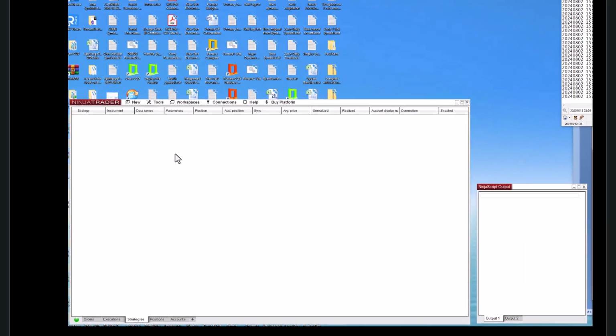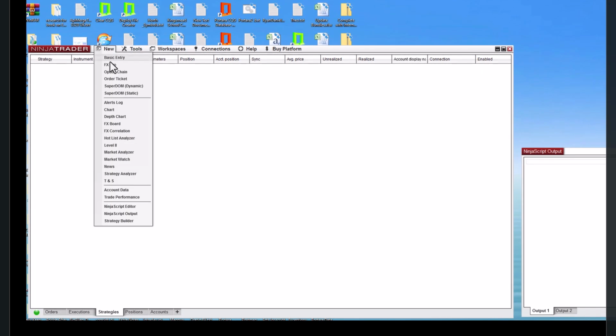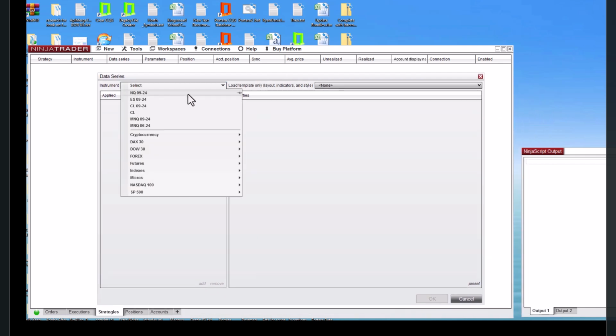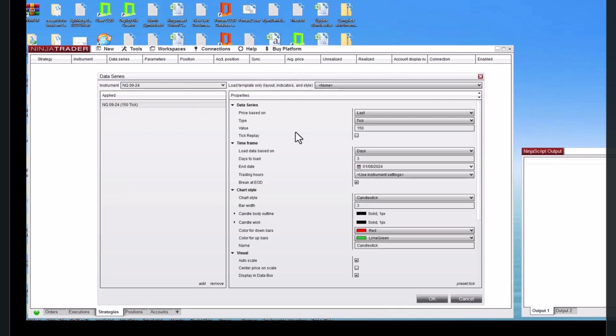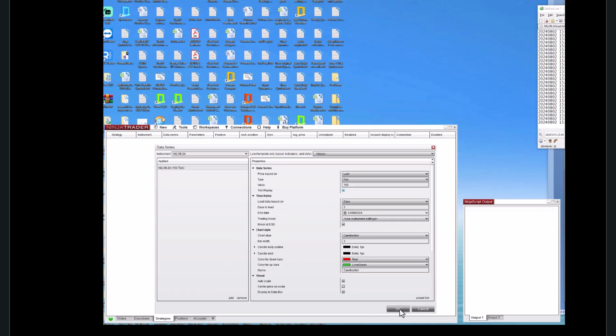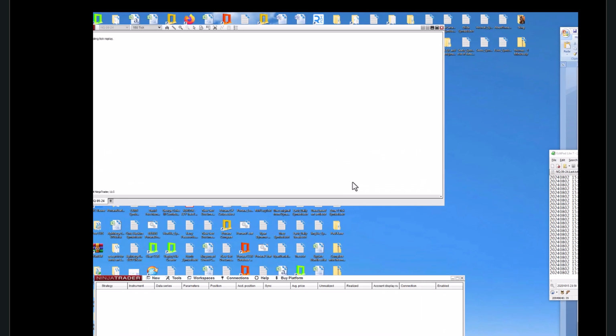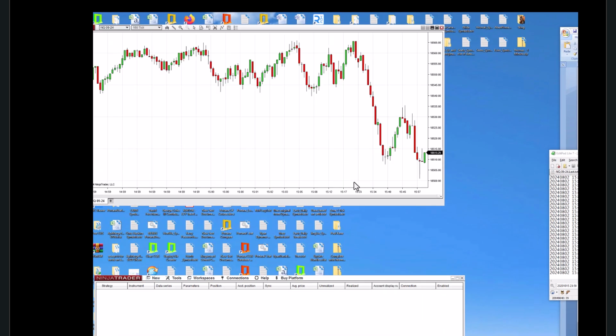Okay, so what we're going to do now is open a chart in order to chart that data. So we open it like this, and we either type or choose the contract we wish to analyze. I'm going to take this back to probably the 3rd of the 8th, and say make sure this tick replay is checked, and then we say OK, and the chart is opening, hopefully, and we've got the chart.